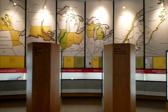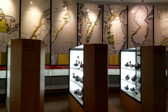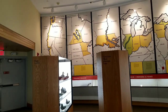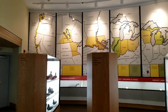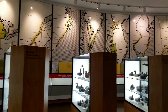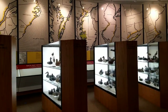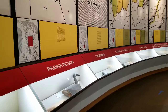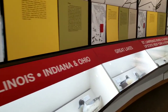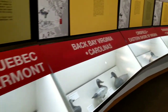Now in this room here, guys, this actually shows the different states, counties, of the different wooden ducks they used and were carved in. I'm not going to show you everything here, but like I said, you can see the outer ridges of the Pacific and California, Minnesota, Indiana, Ohio, Michigan, Wisconsin, just different states, counties, and regions of the states of these ducks that were carved. I'll show you a little clip right here. I'll just do a quick walkthrough so you can see. As you can see, the different regions, the states, the counties of the wooden ducks that were carved.